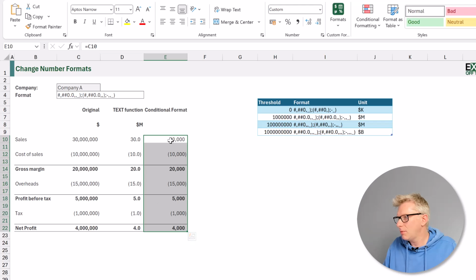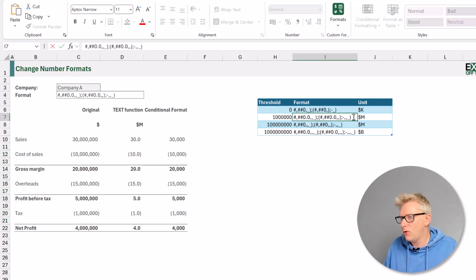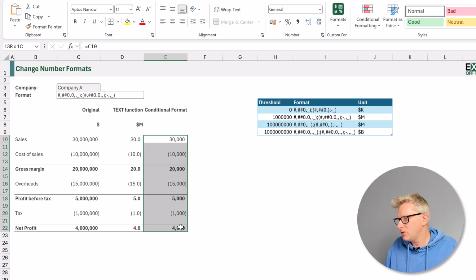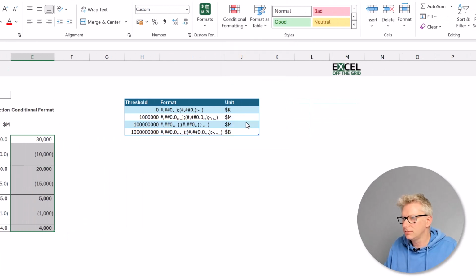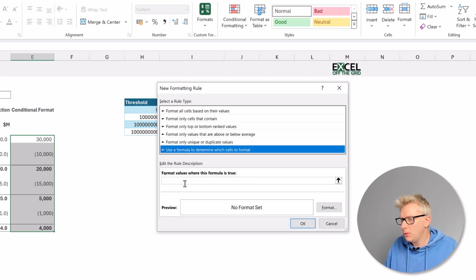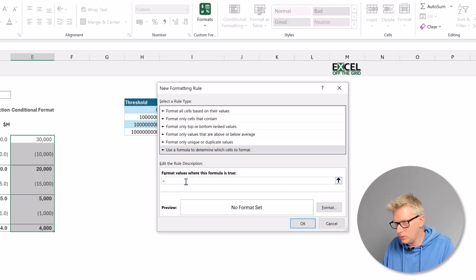So you can see that that number now looks as 30,000. It's not exactly the same as the format we had before, and that's because we need to add another conditional format. So for my next format, I'll copy that, then I'll apply this to the same cells, Conditional Formatting and then New Rule. The formula we want to use is exactly the same, equals the absolute value from $E$10.